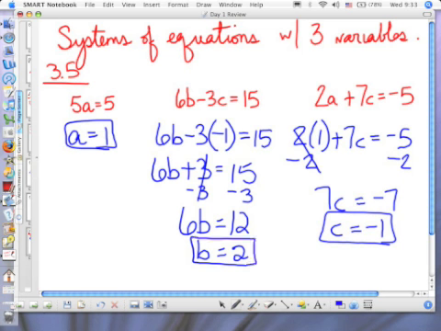Now remember, when we're solving this system, it's not an ordered pair, it's called an ordered triple. It's called an ordered triple, okay? Because there are 3 coordinates here. We're not just dealing with an x and a y axis, now we have another axis coming through. We write them the same way as we would an ordered pair, in alphabetical order. A comes first, B comes second, C comes third.